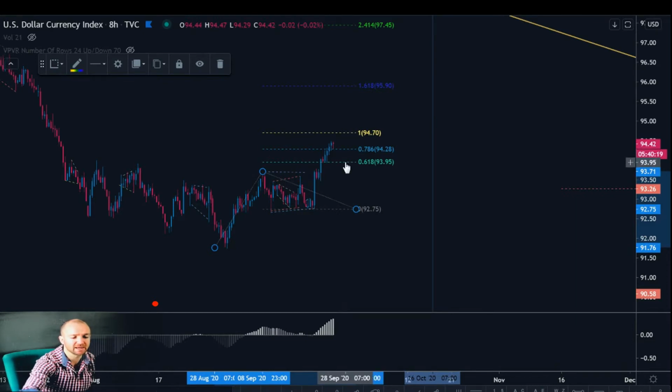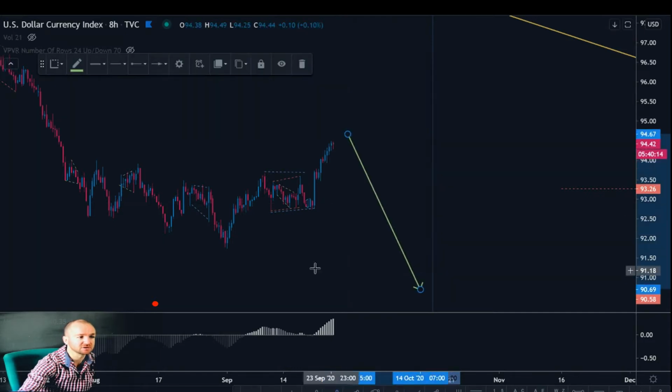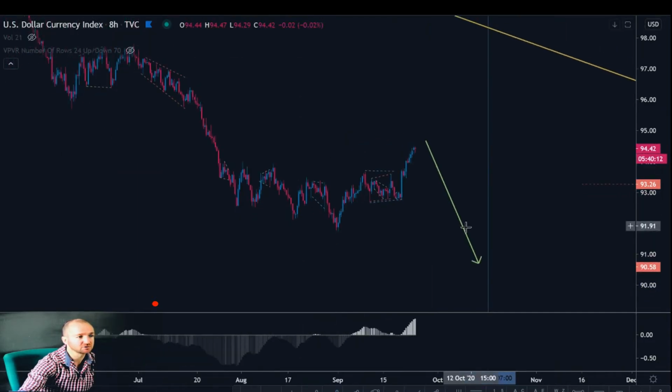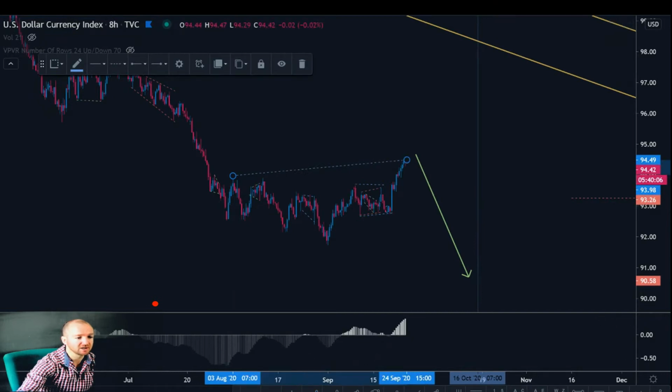And this is kind of the make or break region for us. And why I believe we're going to approach this region and fall to the downside, and then zooming out, you'll see all of this is just going to be a corrective price structure for a continuation of the dollar weakness moving forward.